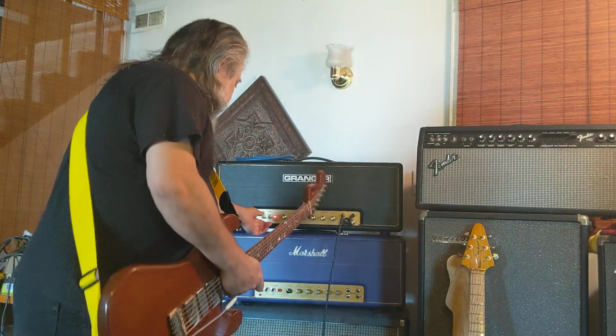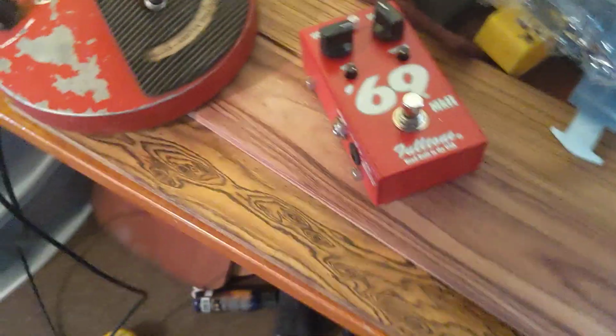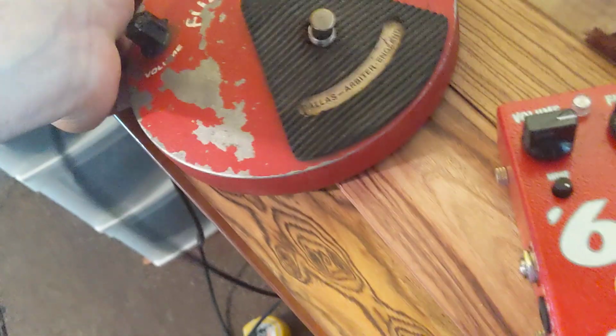Hold on a second. Put it on standby there, and I'll put it on the Fulltone. All right, let's do this, okay? Input. Is this input? I dropped the cord there. Now that's output. And this is backwards. It makes a little difference. So this is the input plug. Let's plug this guy in right here. All right, input's plugged in. Let's go to output. There you go. All right, plug the output in. There you go.